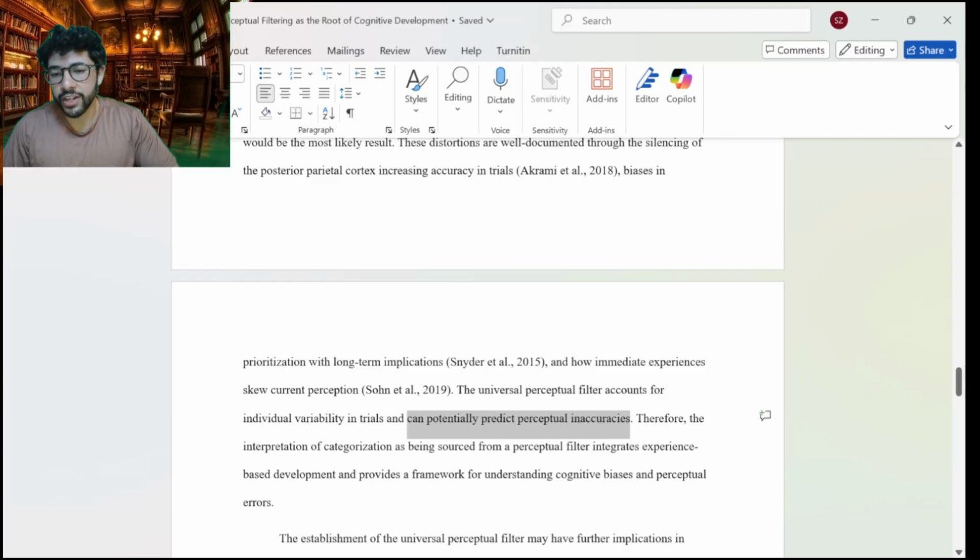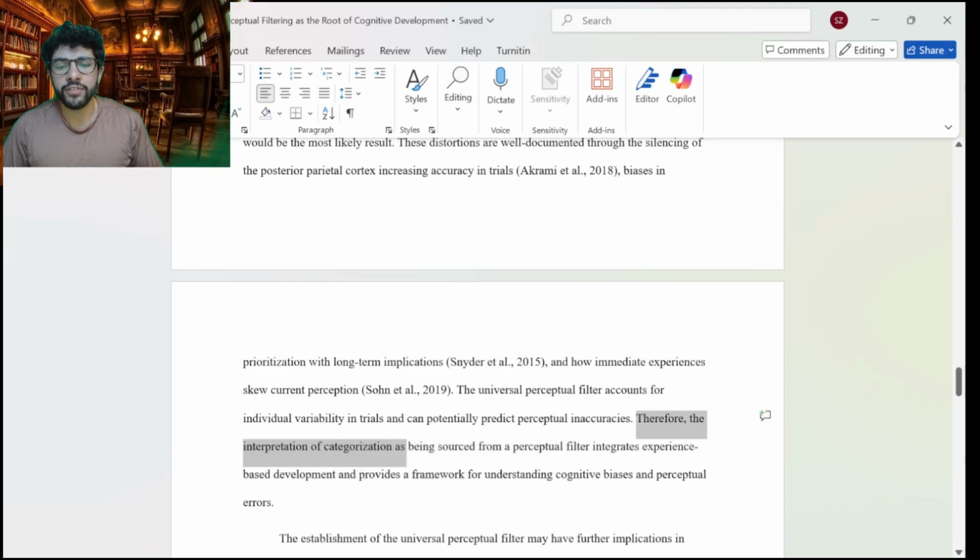I've also created some personality types based off of cognitive distortions. But again, I need to do more research beyond this. I have ideas, but I need to actually prove them through research, of course, and allow them to be peer reviewed. I think you get the point. So this is why I say I've had a lot of success predicting perceptual inaccuracies and cognitive distortions using construction of reality. I'm not just saying this, this isn't fluff. I genuinely can do this. I have done this before, and I've shown that I can. So this is why I put this in there.